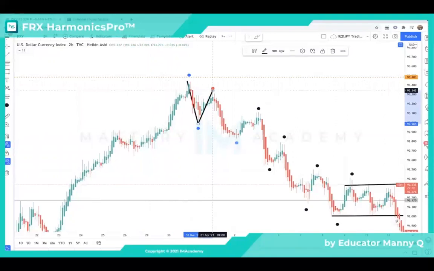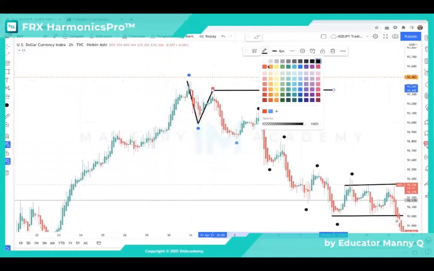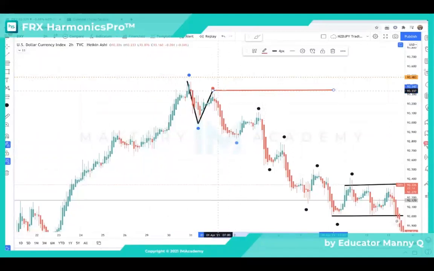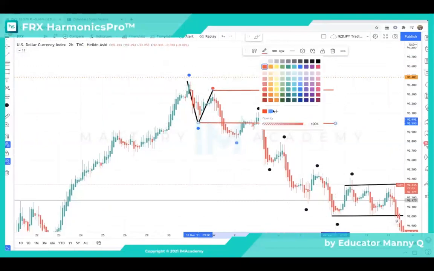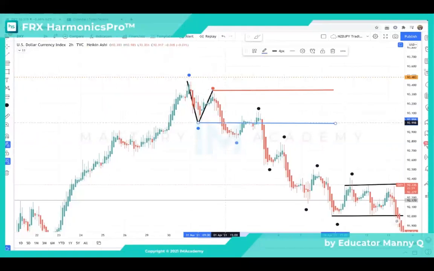These highs and lows can also help you determine the support and resistance levels in the market, which means that you can take this high point and make a vertical line. You can color it red if you so choose, and that is your resistance. Now, if you come to this low point, you can also bring out a line and make this blue if you want, and this will determine your support point in the market, as long as the market is trading within this area right over here.